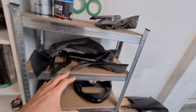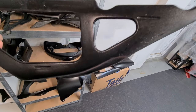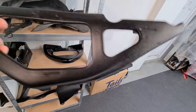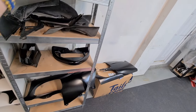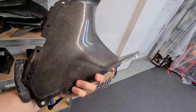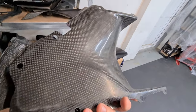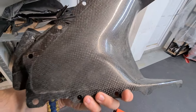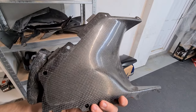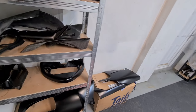Some of the parts we're going to start working on. So we've got these underseat infill panels, which are damaged there, so I'm going to try and do the best I can with that to get the texture back. The carbon fiber pieces are quite faded, so what I'm going to do with those is rub them down with possibly, I'd say, 800 to 1000 grit. Then we're just going to clear coat over them, get them nice and black and shiny.